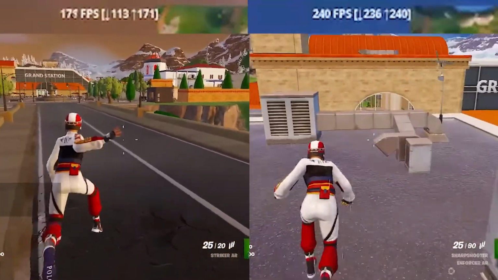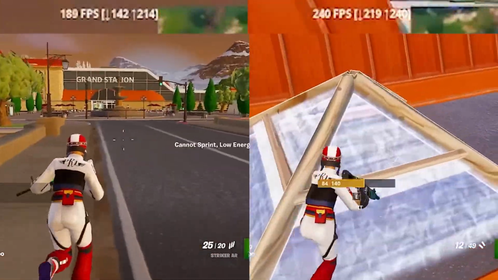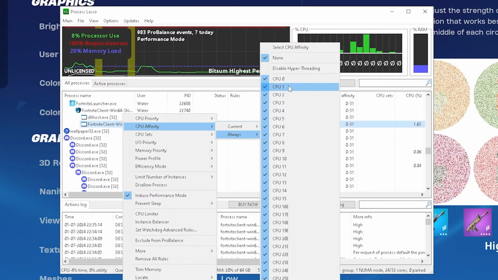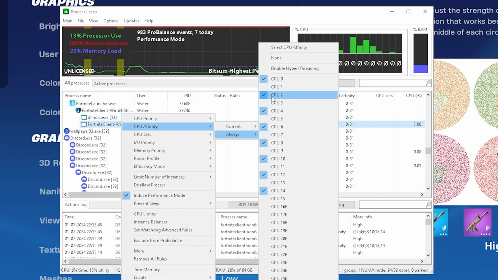And what this basically does, if you disable hyper threading or SMT, is that you disable all of the virtual cores of your CPU, basically forcing your system to use all of the logical ones. So I'm gonna do this right now, and then you can see, guys, that only all of my logical cores are utilized for Fortnite right now. All of the virtual ones of my i9 are completely shut off, and this can give so many people a huge FPS increase again. You have to try it out for yourself, guys.